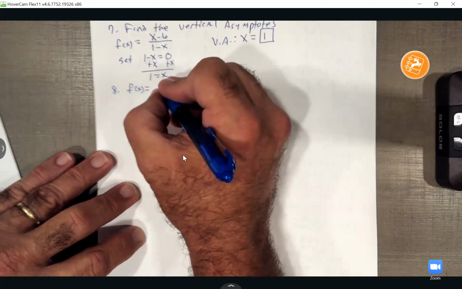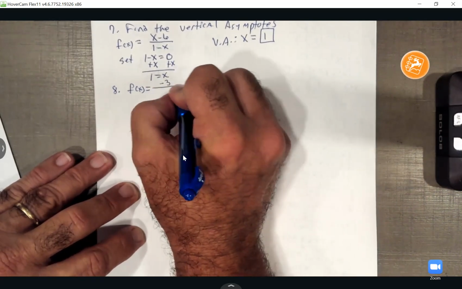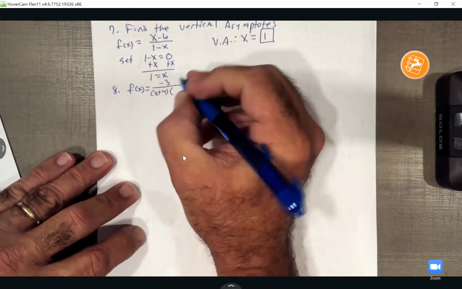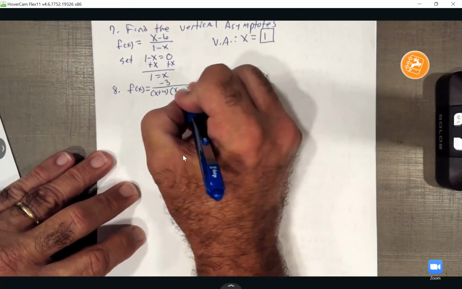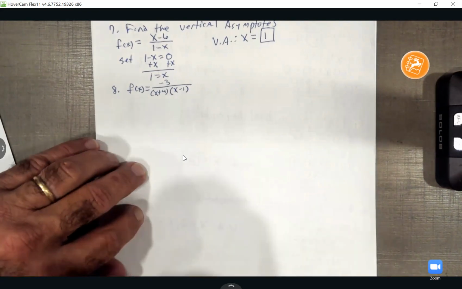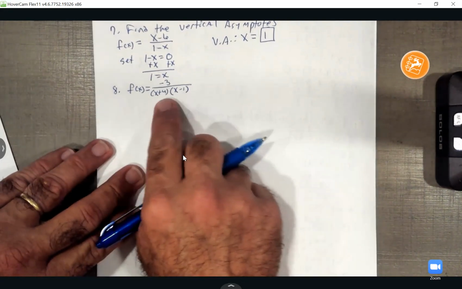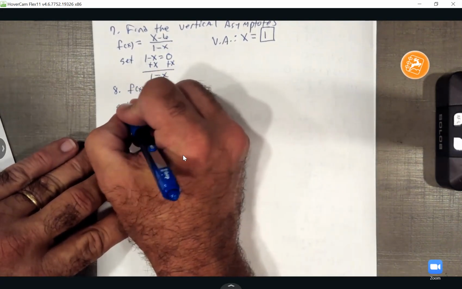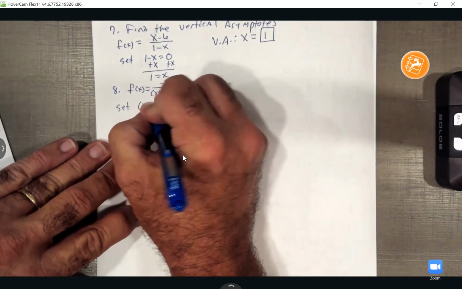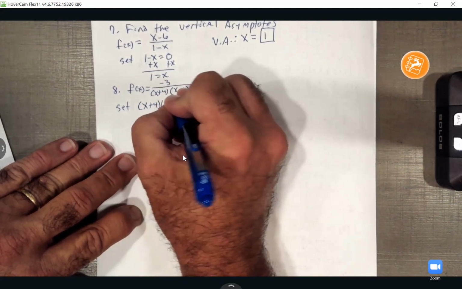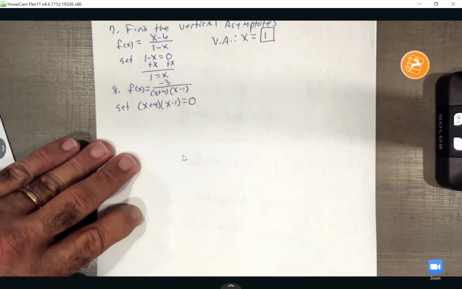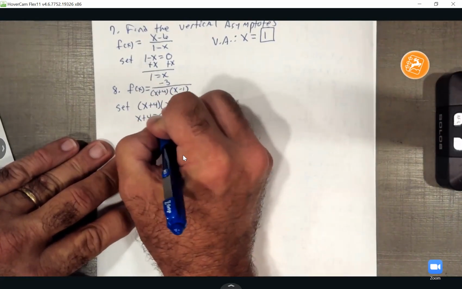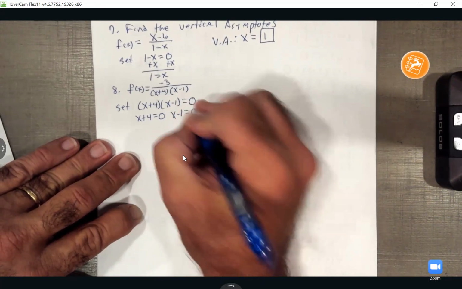All right, same thing. Find the vertical asymptotes. I got a -3 over x plus 4 times x minus 1. So they were pretty good to us on this one because they already got the bottom factored. So since that bottom's factored, I just got to come down and set both those parentheses equal to 0. They've already got it factored.